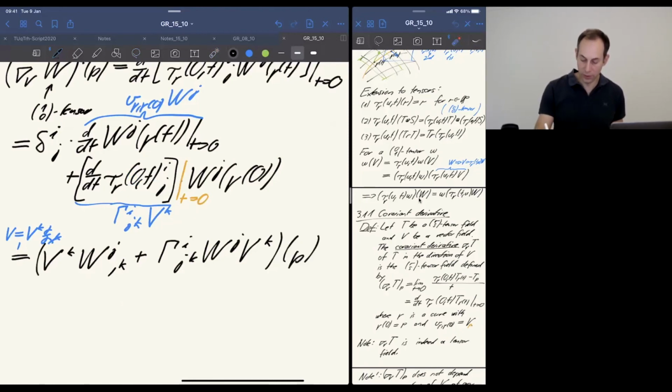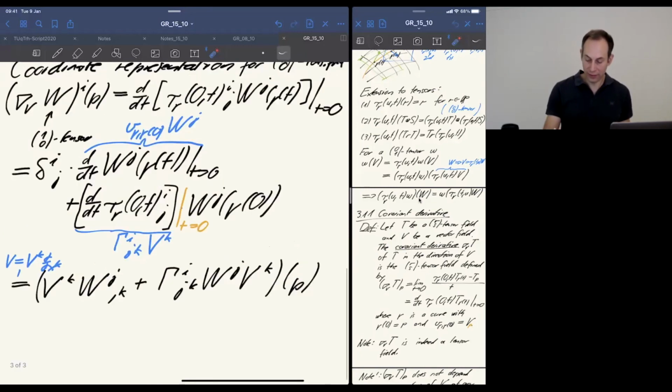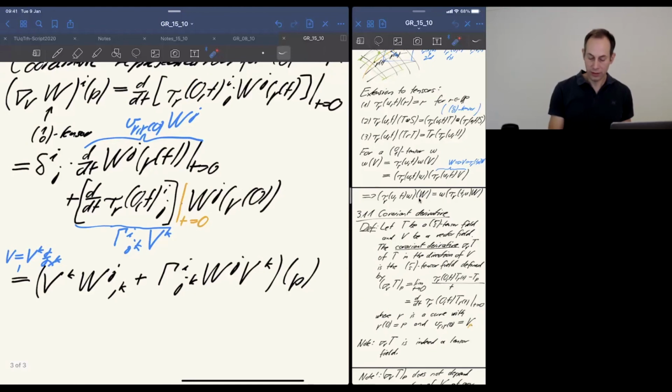So these are all coefficient functions. Each object that appears in this expression is itself a function that takes a value at every point in the manifold. For example, this is the function, what's the kth component of the vector at every point, in particular at point P, and these coefficients are themselves functions that are defined at any point of the manifold. Okay, so that's our expression. That's the coordinate expression of the derivative.